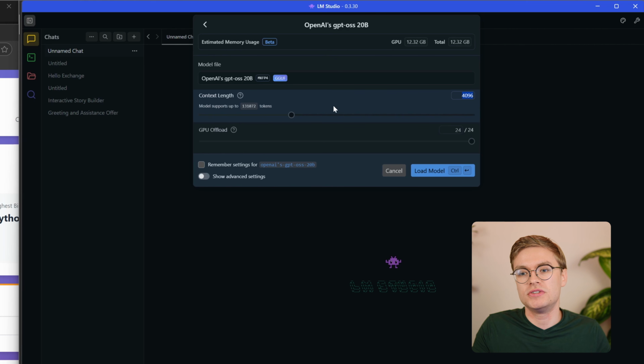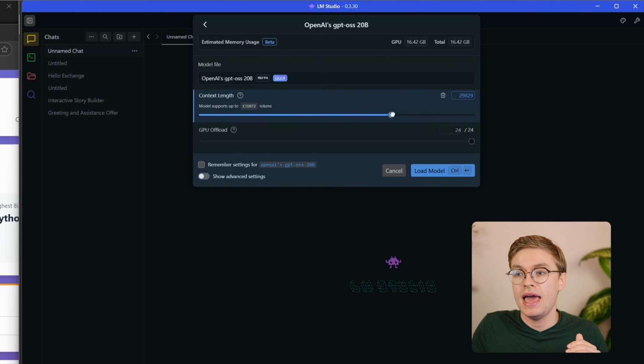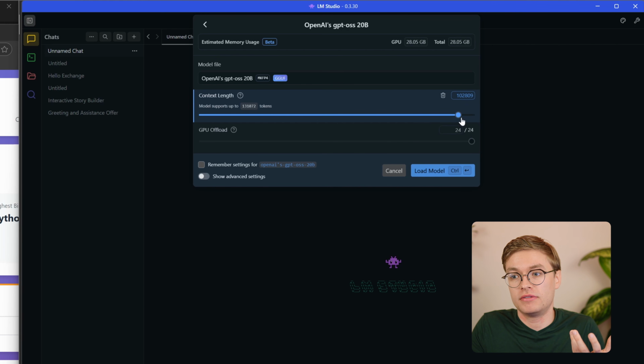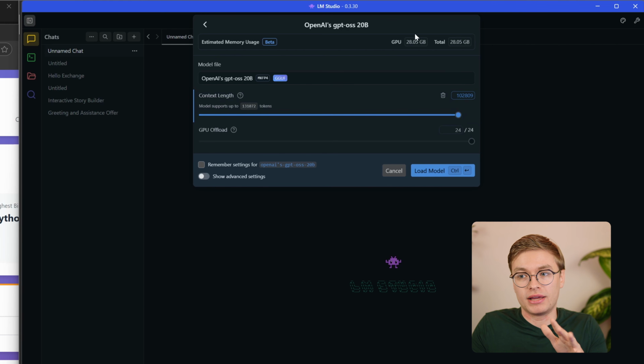So the first thing you want to do is increase the context length. But here's the problem. Context length is not free. If you check out here on the top right, you can see that the VRAM usage that's estimated is increasing quite a lot. And it's sort of bearable for me for this 20 billion parameter model. Because I have quite a lot of VRAM, I can actually go up to almost pretty much 100,000 tokens. This is kind of where we're getting into my own limitations with my GPU, but that's quite good, right? You can fit quite a lot of context.